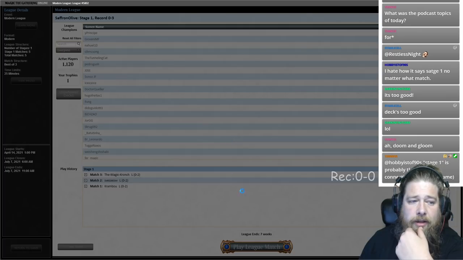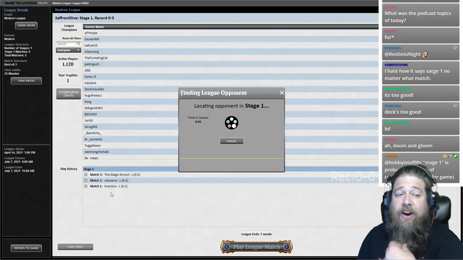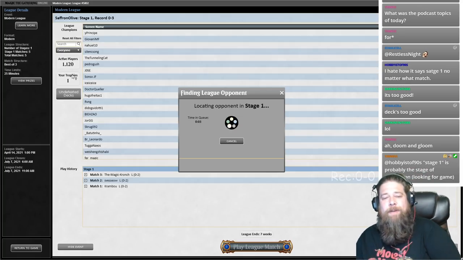Huh. This is weird. There's 1,100 people and we're not finding a match.